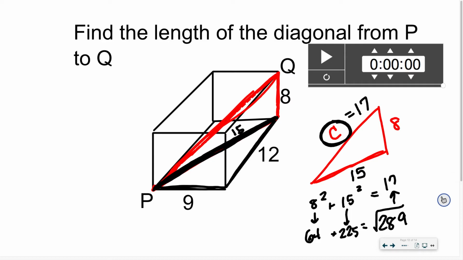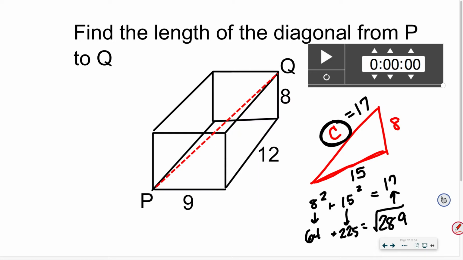This is a very difficult thing to visualize. I know that. Seeing three-dimensional figures on a two-dimensional surface like a screen is very challenging. And even drawing a three-dimensional figure the way I have still makes it difficult to see. But the one thing that I hope you do see, and I want you to try and look, especially as we go, we're going to do a couple of questions like this in the workbook before transitioning to something different. If you see this diagonal, it is created by the front, bottom corner, and then the top back corner. So if I needed to make a triangle, the other two legs have to be from here and here, and they have to meet at a spot.